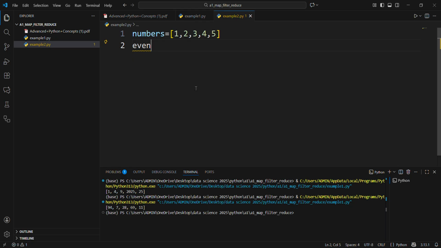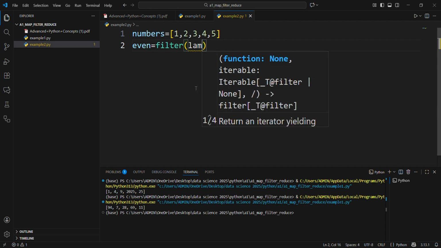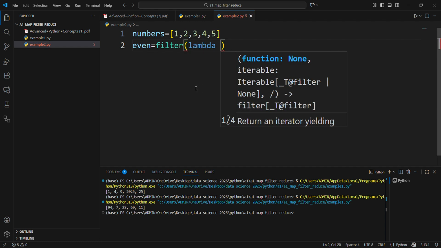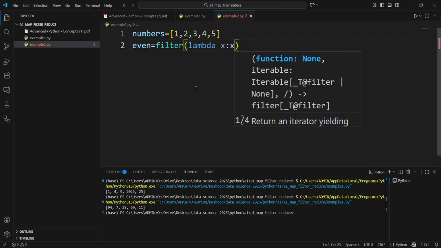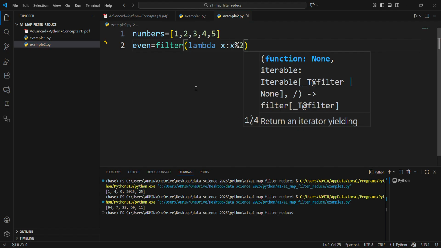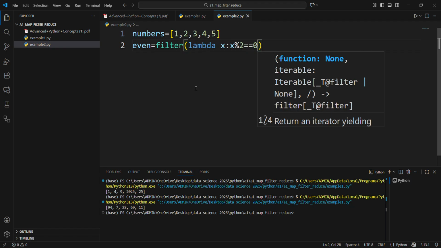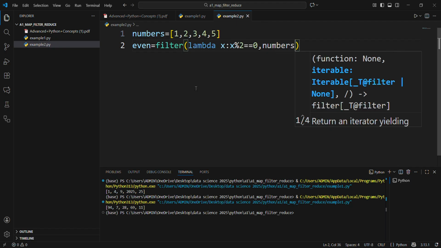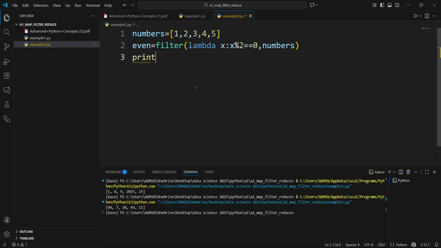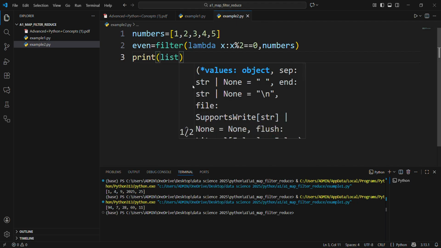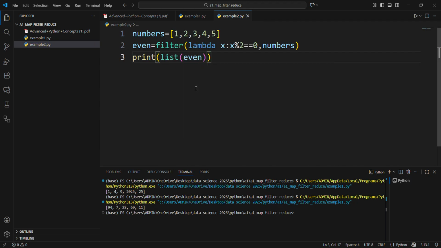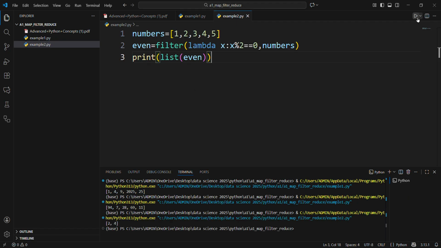I am making even and using the filter function with a lambda x: x divided by 2 leaves the remainder 0, with the iterable being numbers. Now if I print this as a list of even, I'm going to get the list of even numbers.